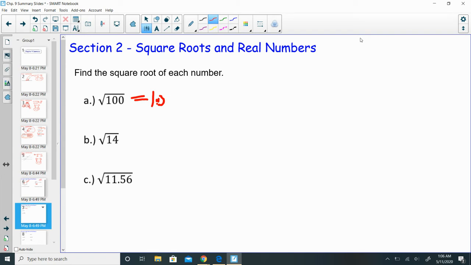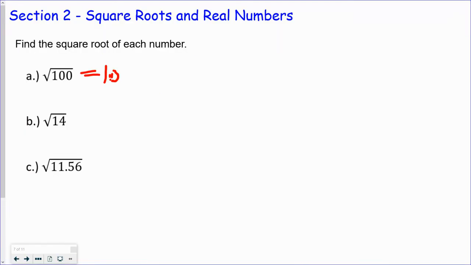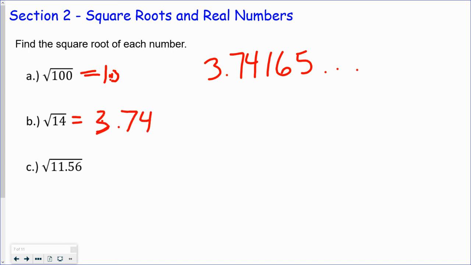Square root of 14 is 3.74165, blah, blah, blah. That one is going to keep going. So what you need to do is be aware of how I want you to round. Usually I'll tell you what to round to. In this case, I want you to round to the nearest hundredth. So if I've got 3.74165, dot, dot, dot, what would I do? It should be 3 and 74 hundredths. Not 3 and 7 tenths, not 3. You must round correctly, okay?